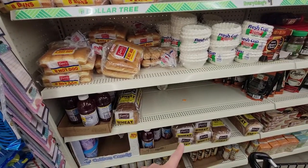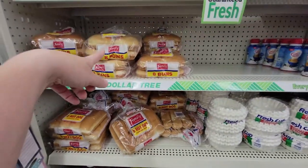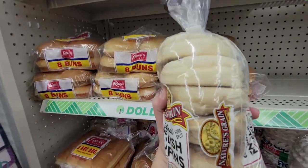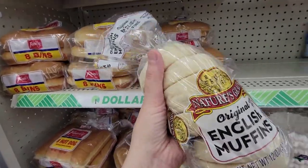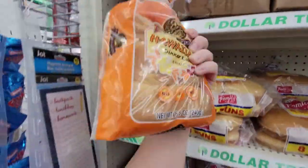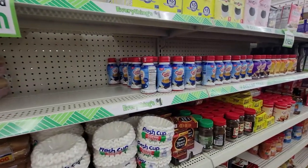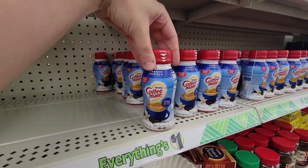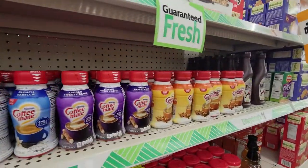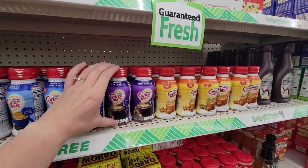I have never seen bread here, but they have bread — hot dog buns, hamburger buns, English muffins! Holy cow — the English muffins are so soft. And Hawaiian rolls — six little baby Hawaiian rolls. Look at that little baby French vanilla creamer — that's hilarious, that's about all I would need. Italian sweet cream too. Dollar Tree, how cute are you!